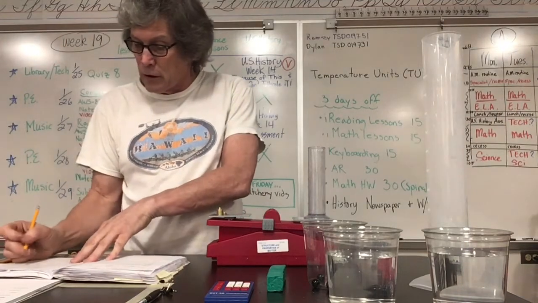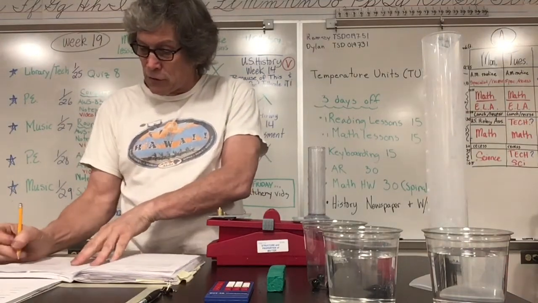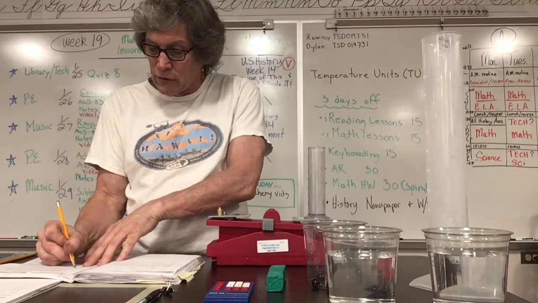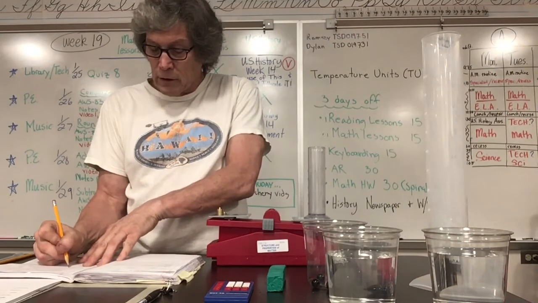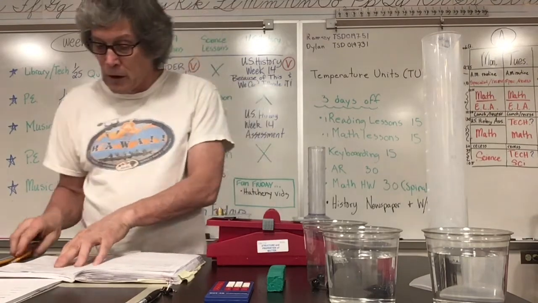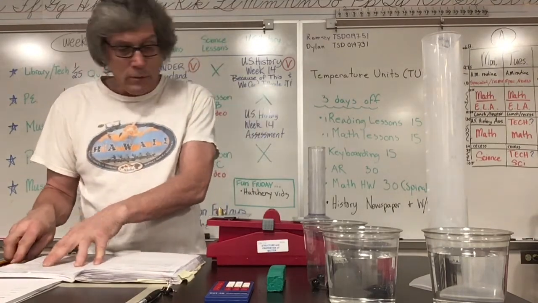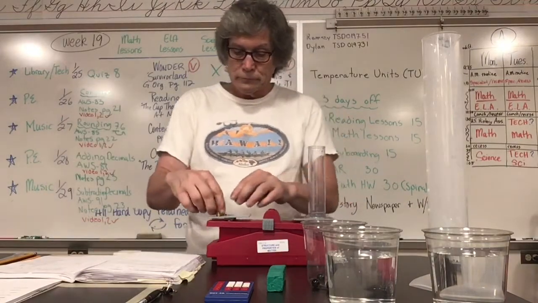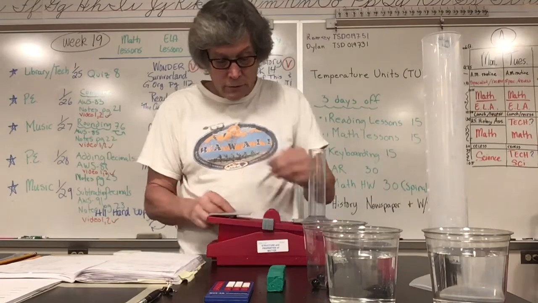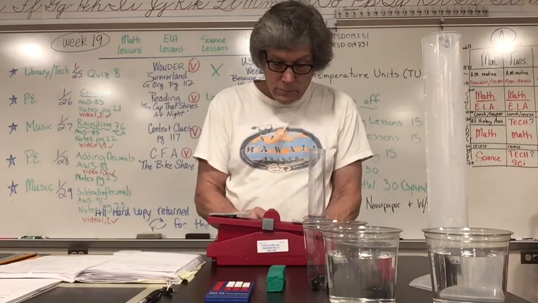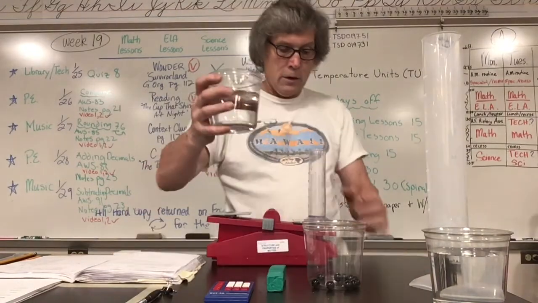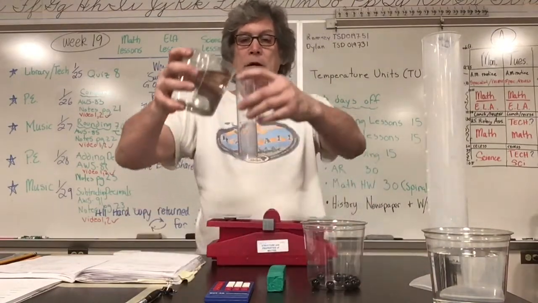So the graduated cylinder is 36. I'm just going to write that down underwater. Graduated cylinder, 36 grams. You'll see why I want that in a minute. Now we're just going to measure out 50 milliliters, right? How hard is that? You just pour it in. So I'll take this water here and see if I can pour 50.